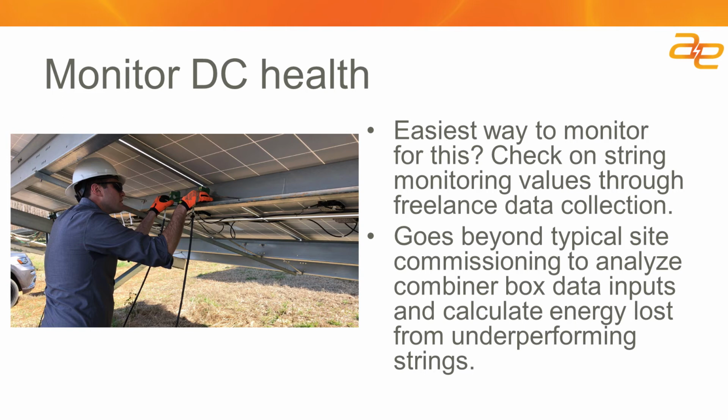This ties well with the normalization of combiner box data, where if we know there is a combiner box that has an underperformance issue, finding the specific string that is contributing or is having an issue can be expedited by just putting on some clamp-on CTs, looking at the data for a day or so, and then it's usually pretty easy to find the specific string or the specific harness that is having underperformance compared to the rest, and then you're only looking at a couple dozen modules instead of potentially hundreds of modules.